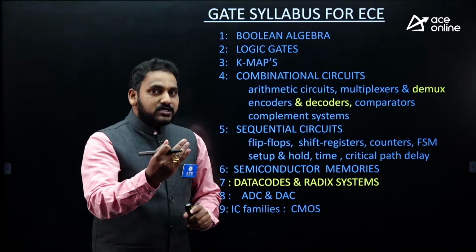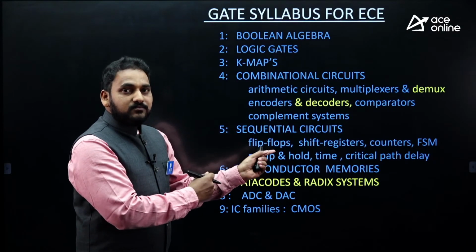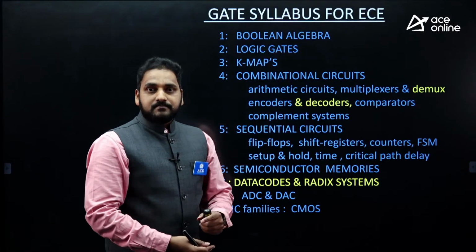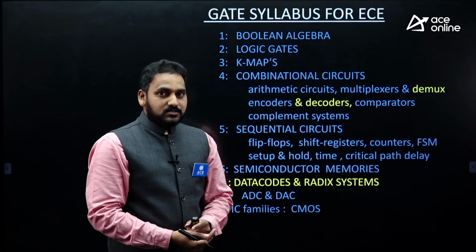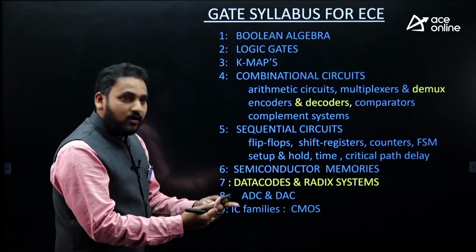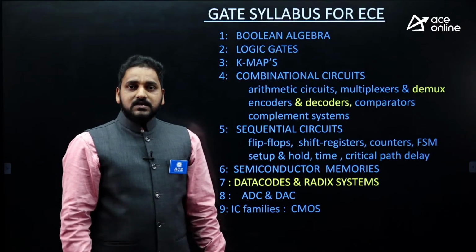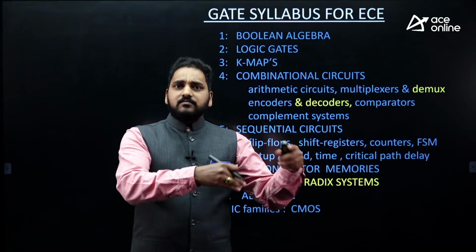2's complement based systems: they don't give you the question directly. They will frame the question by linking the 2's complement system with a parallel adder, maybe from combinational circuits, or maybe some number systems. So for that they want number systems, radix. For example, there will be some number. What is the decimal equivalent of 536?